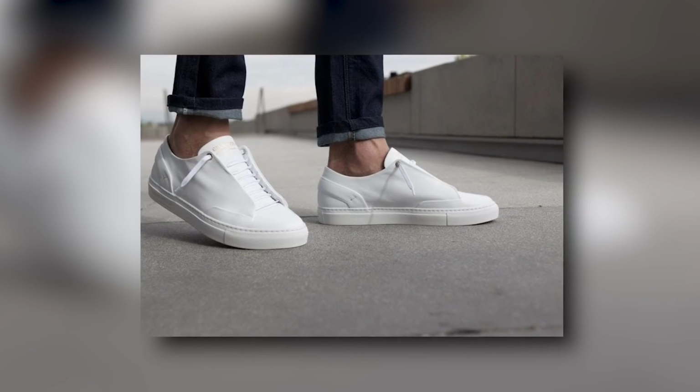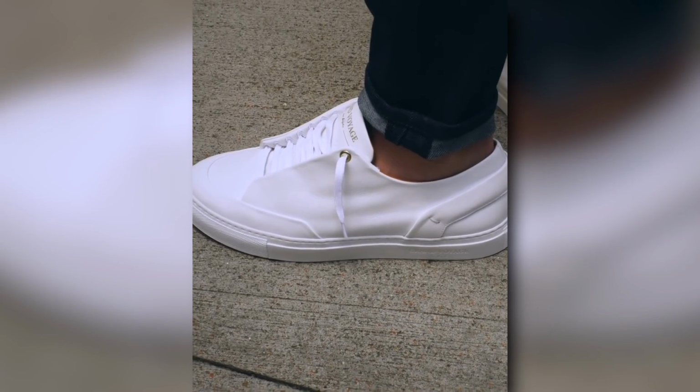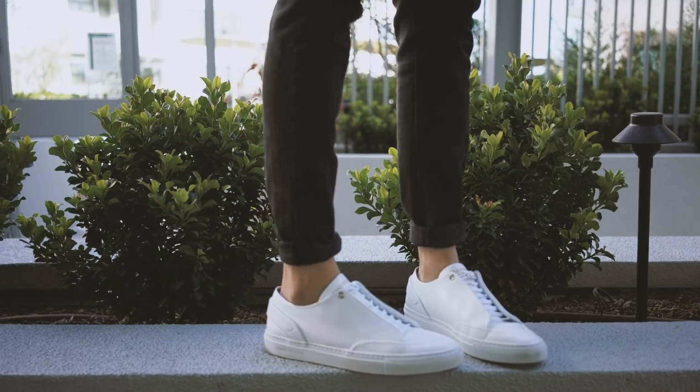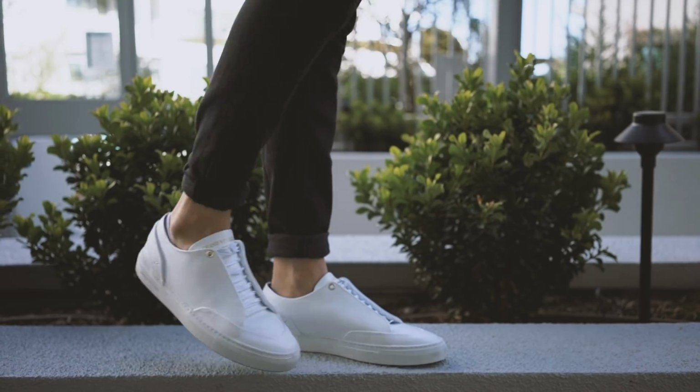Or even Grand Voyage, with the design that puts a slight spin on the classic look. It's still keeping it simple, but offering a slightly different design approach that I really like. It's a brand based out here in LA, super high quality like the other stuff that I mentioned, just a little bit different with the design that they went for.